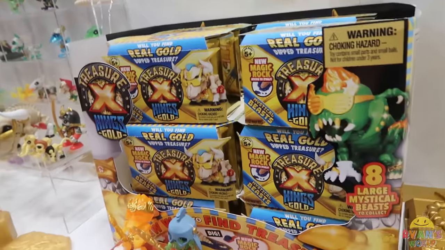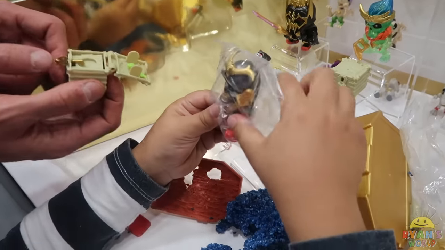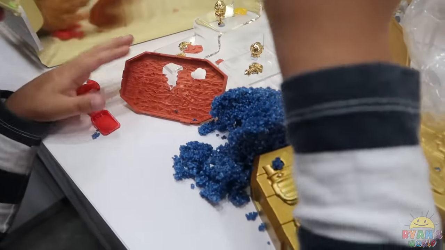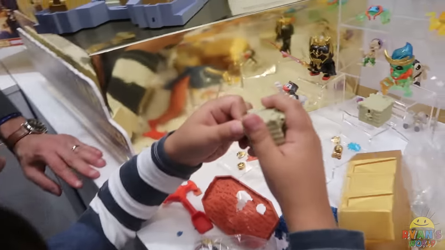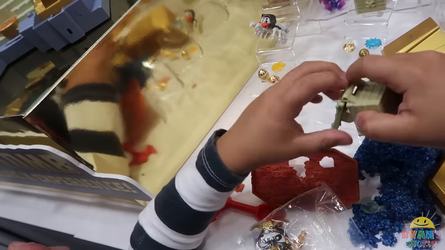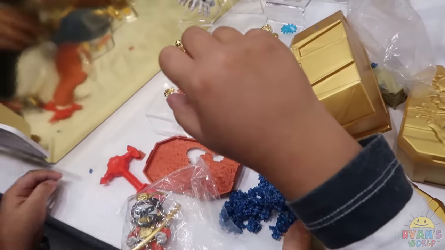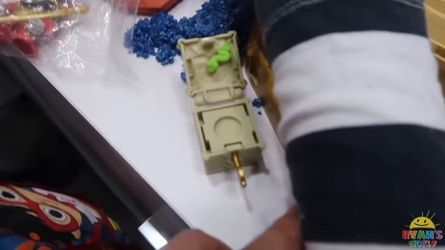Cool. Awesome. There's also new Treasure X toys, and Ryan's trying to find the treasure. But they feel really different. Yeah. Look who I got. Cool. That's a good one. And Ryan's opening the treasure. Oh, there you go. So that's a cool medallion. Do you want a piece of real gold? Oh, there's a snake in there.